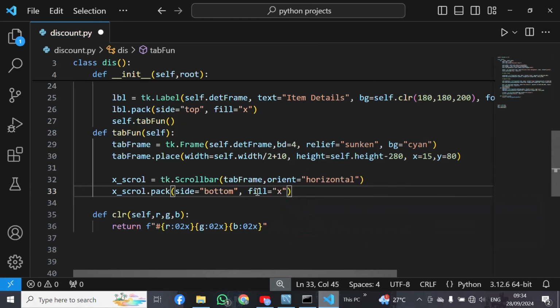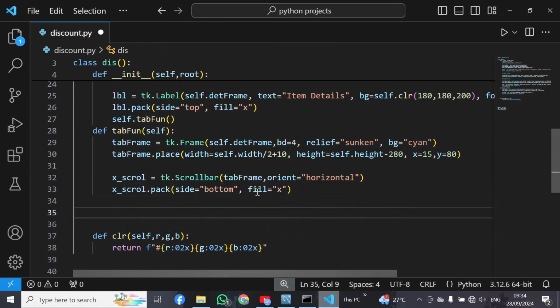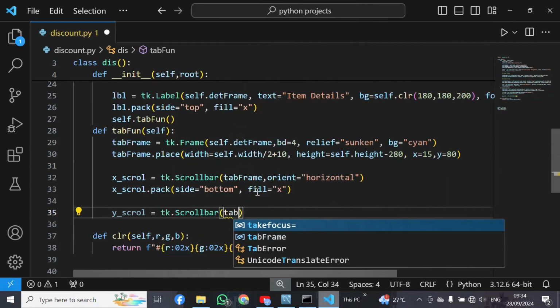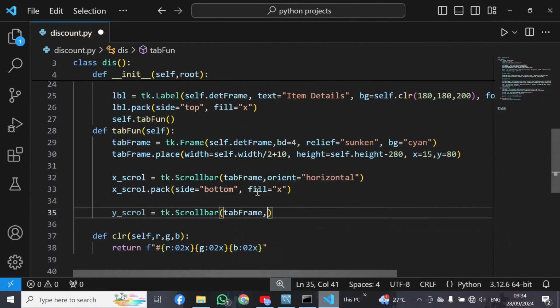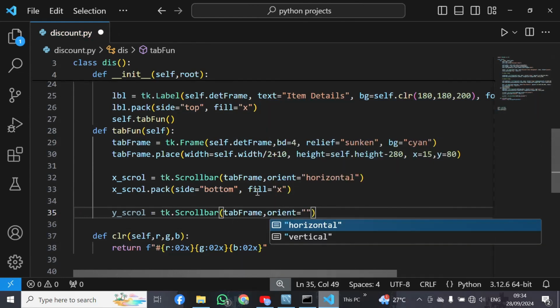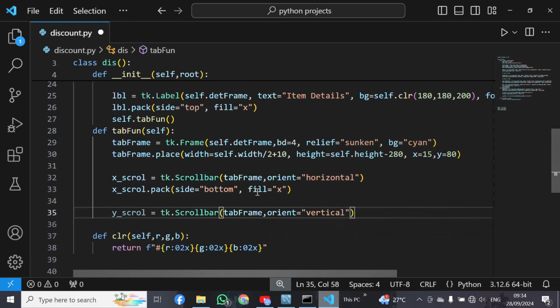Okay, and then here I have to create one more scroll bar, that is y_scroll. Here I have to create tk.Scrollbar, and I have to create it in our tab frame, and then I have to use orient property, and now I will set it vertical. Okay, and now I will pack it again.